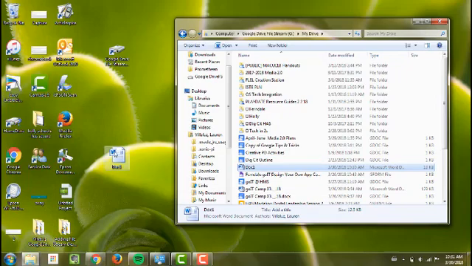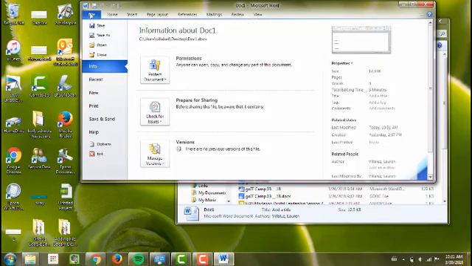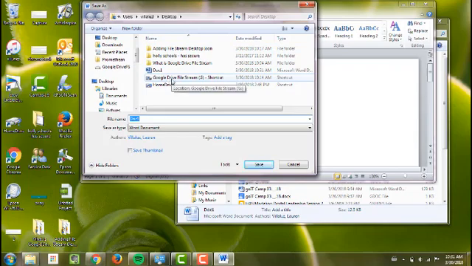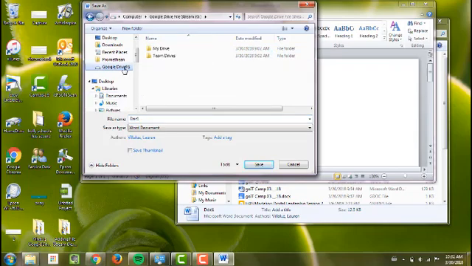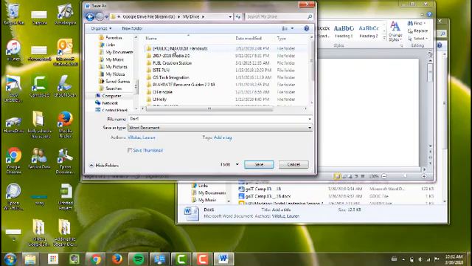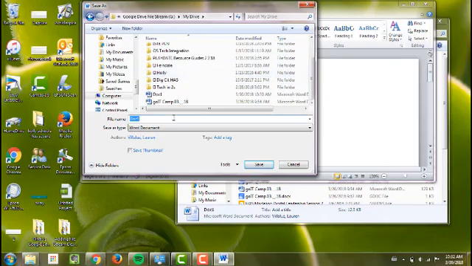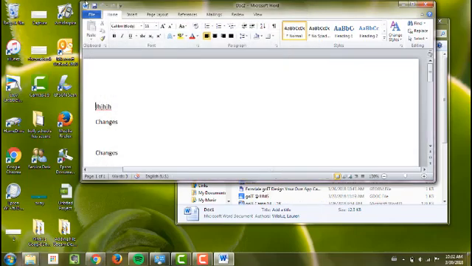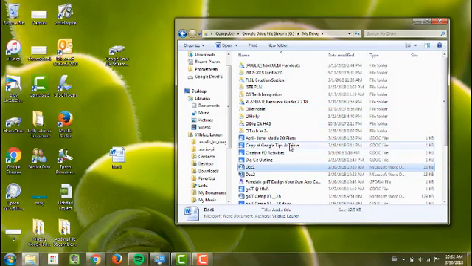And so in order to get synced changes, you need to make sure that when you save your document, and you can actually do it straight from Excel or PowerPoint or Word, that you're actually using Save As, and making sure that you are saving it to your Google Drive File Stream. And then you can even select the folder that you want to save it in. I'm going to give it a new name. We'll say Doc2, and hit save. And as long as you're saving it in there, now every time I open this document from my Google Drive File Stream and not from my desktop, this will be synced.